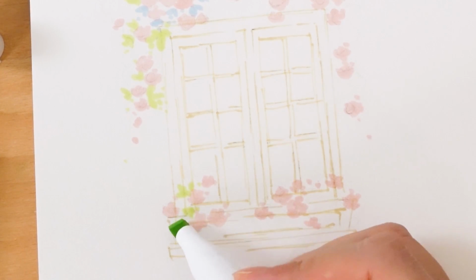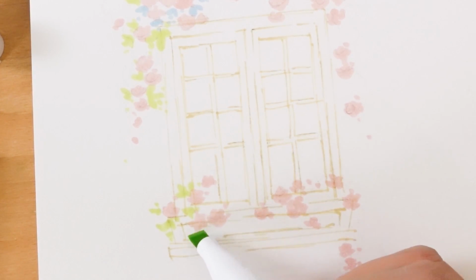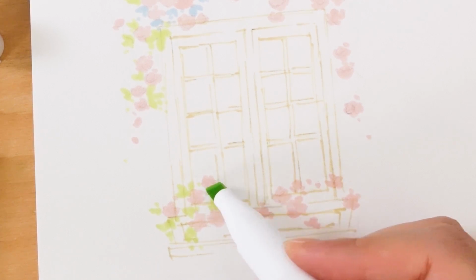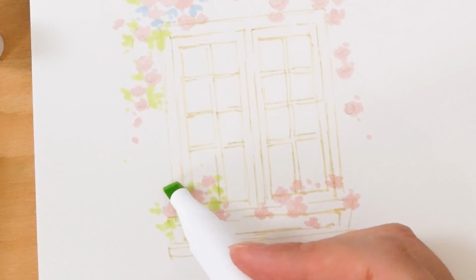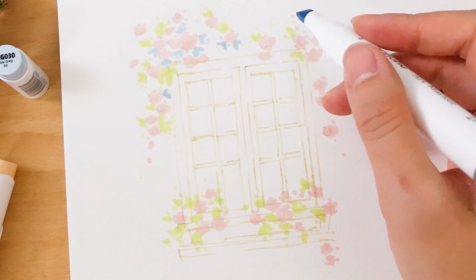I hope this process helps you relax and tap into your creativity. Use whatever colors you like. You don't need a ton of different colors. Sometimes too many colors can make things look busy and hard to control. So keep it simple is the way to go.